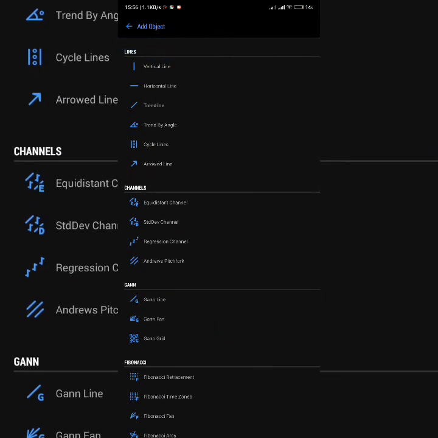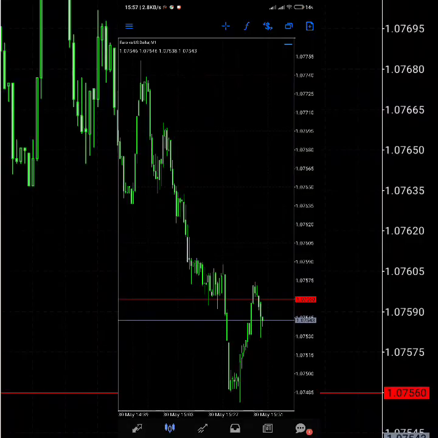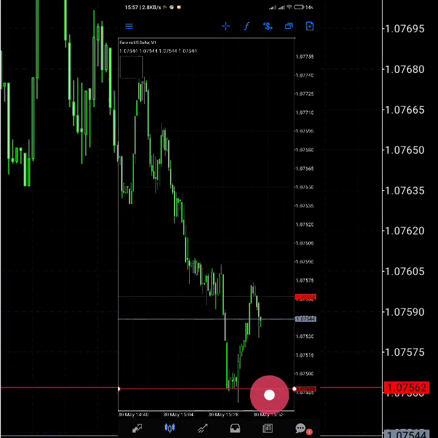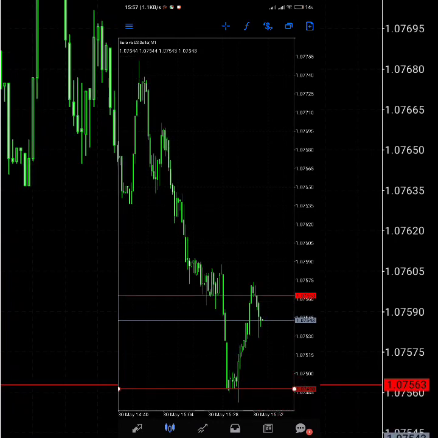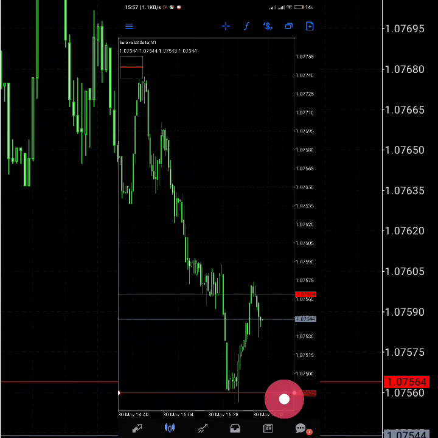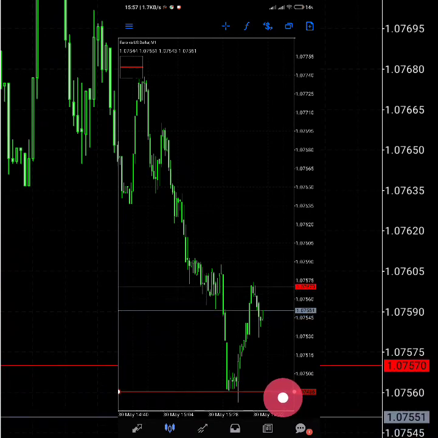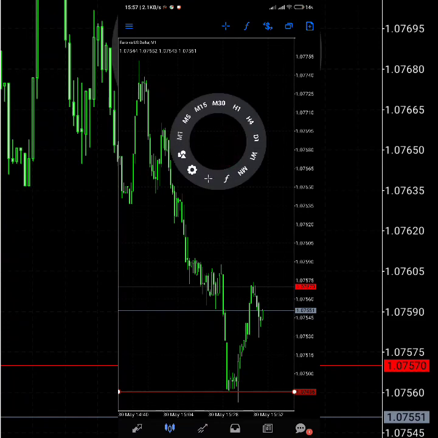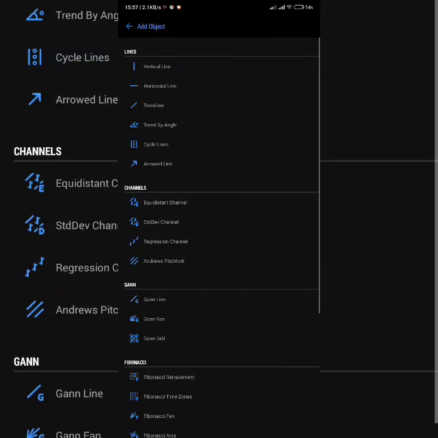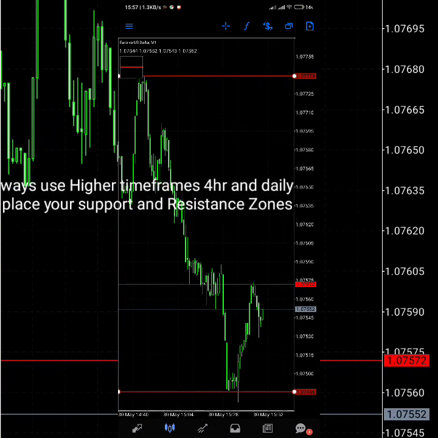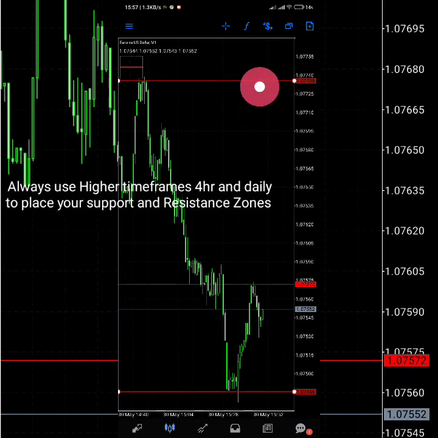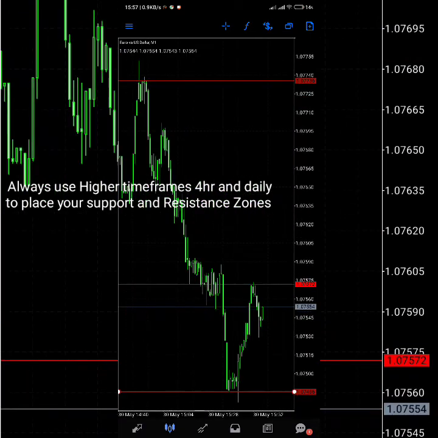Let's say we take this horizontal line so that we can determine here. Let's put it here because this is where it's showing the greatest support. This is the 1 minute chart, and let's go back and take another one. And right here at the top, you can see it's a resistance zone. That's how to use MetaTrader 5 and MetaTrader 4, guys. That's how to trade with MetaTrader 5.